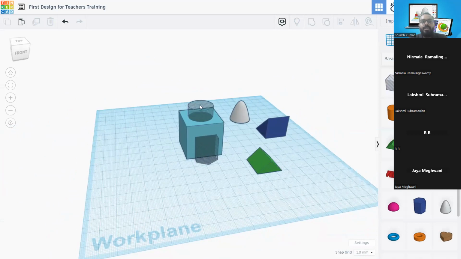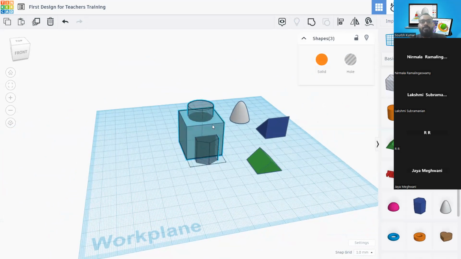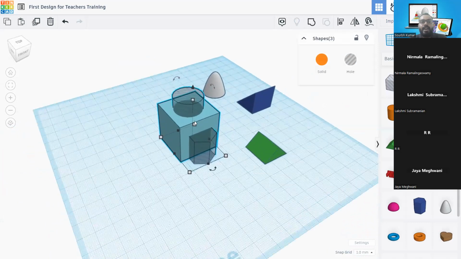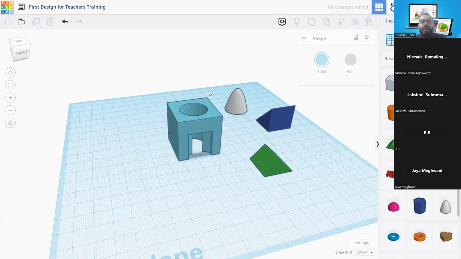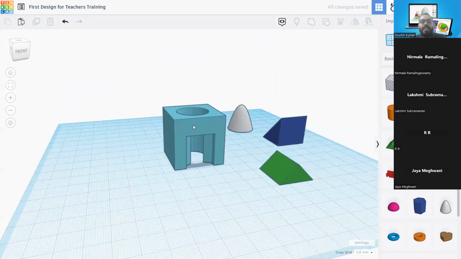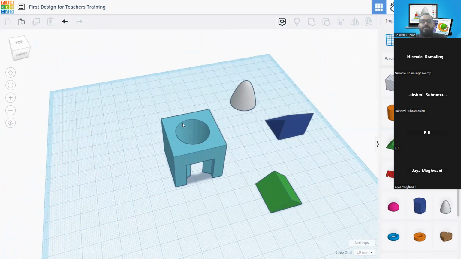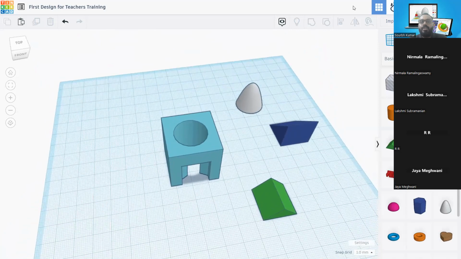And if you want to do the grouping, or you want to subtract things from the center of this object or from the side of the object all together at a single time, then you just have to press the shift button and select all the three shapes in the design, in the work plane itself, and click on the group button. So at once we can implement the same grouping and cutting features. It will be helpful for you to utilize these tools to understand the thing.